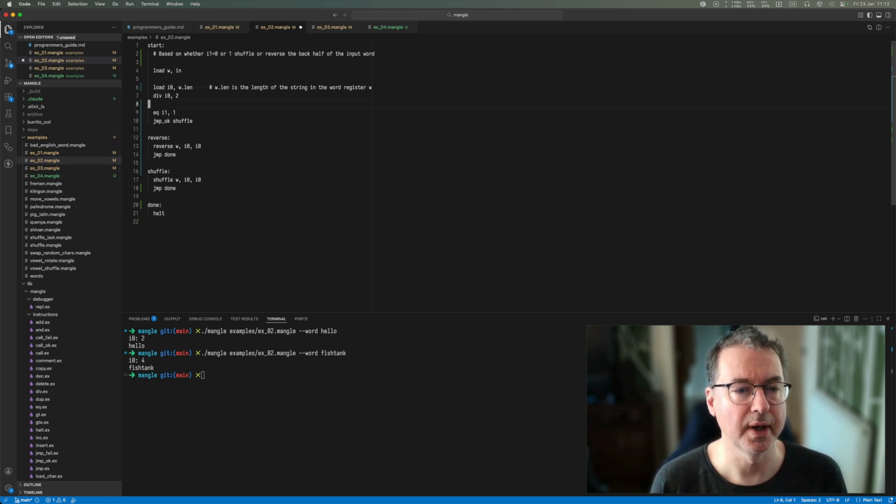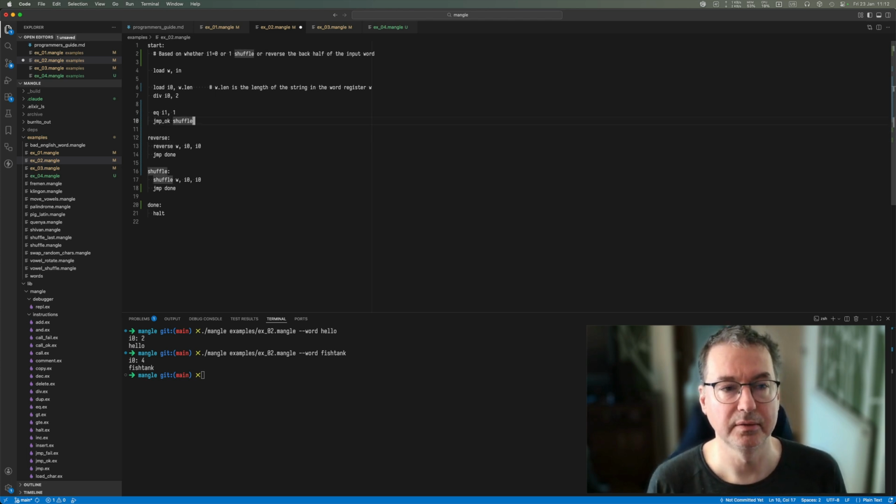So that's doing a little calculation, and then it's doing a comparison. It's saying, what is the value of the I1 register? Now, by default, index registers are initialized to 0. So effectively, we've run this instruction, and in this case this will always fail because I1 is 0. If it fails, that means it will fall through to the next. This jump OK will jump if the previous instruction was a success, if it set what's called the condition flag to true. This will fail, and therefore the condition flag is not set to true. This jump doesn't happen, and we end up in this reverse.